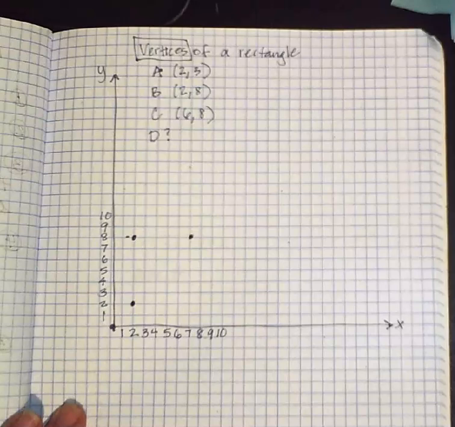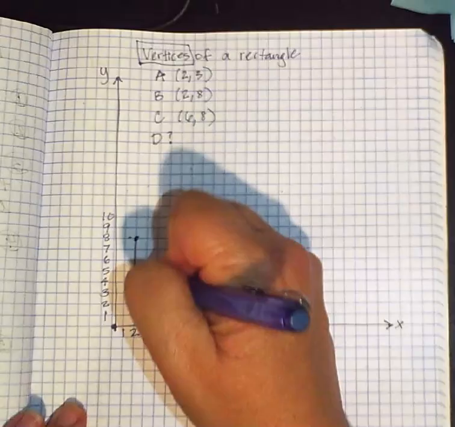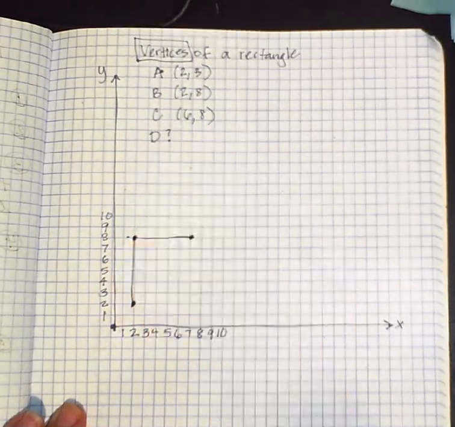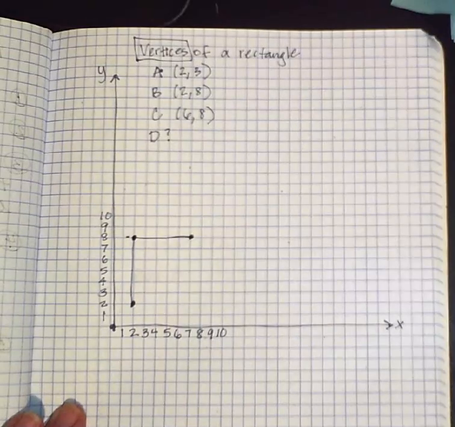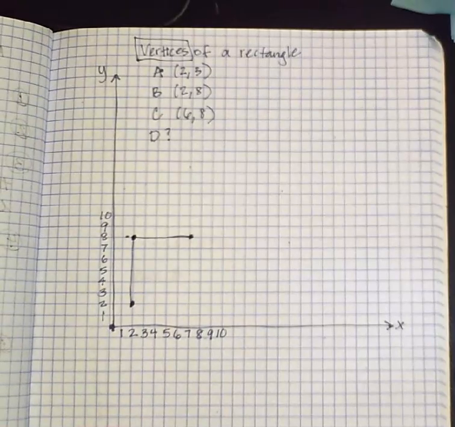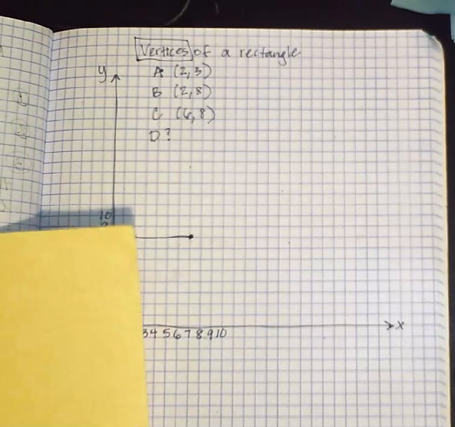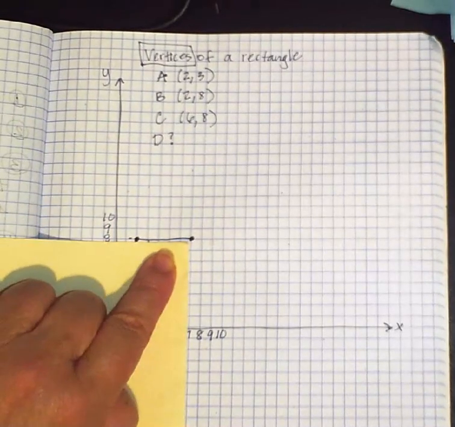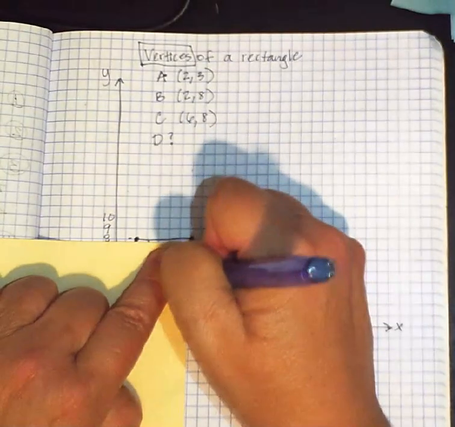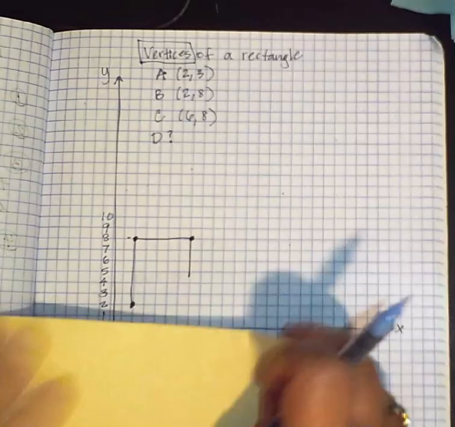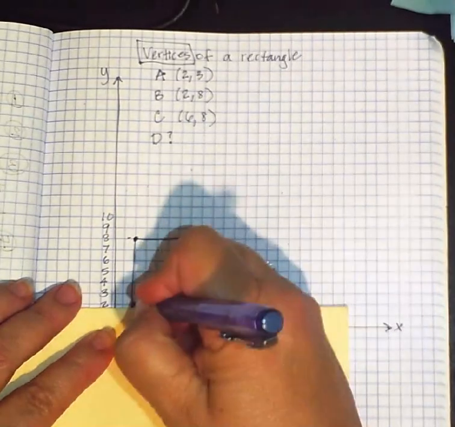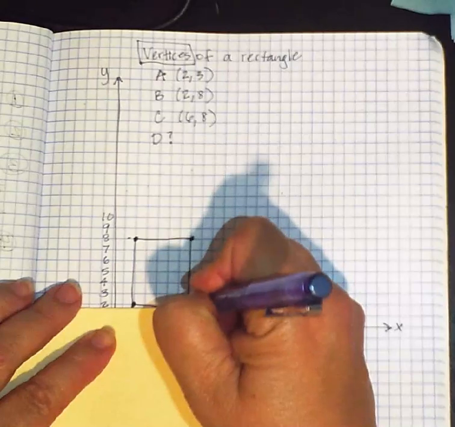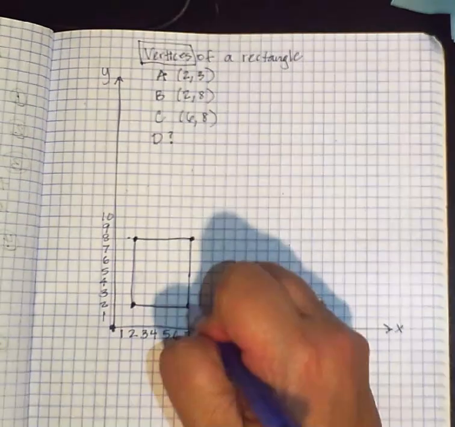So if this is a rectangle and we have this line and this line, then you can see we're missing a corner there, and there might be a couple of different ways to find it. One would be to use a straight edge, or just like a file folder or some kind of other straight edge. You don't have to have a ruler to draw the right angle coming down and the right angle going across. See where they're going to meet up, and that will be D.